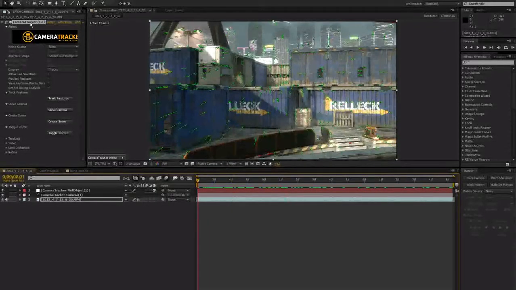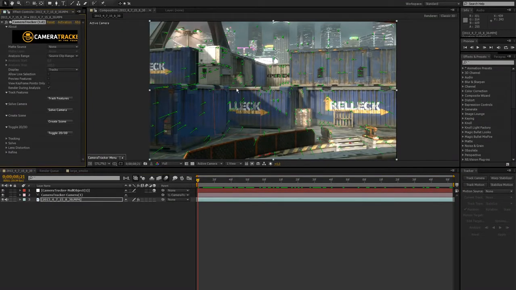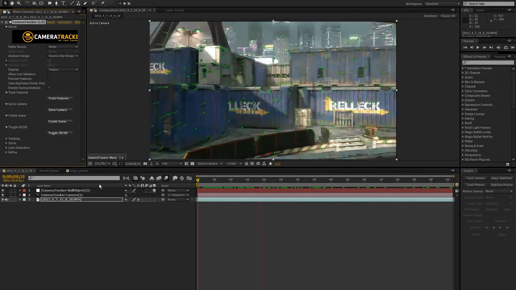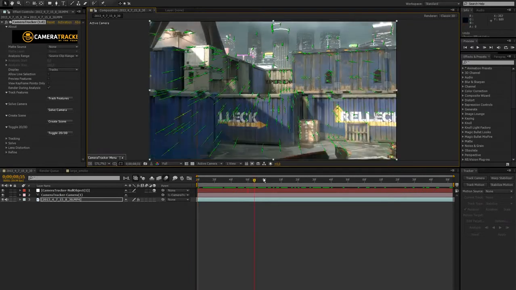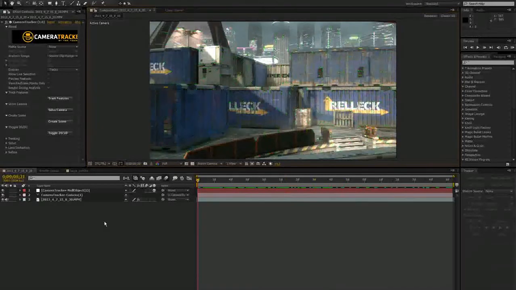Otherwise, if you just want to track a flare, you can just select one of the points, create a null object, and then set the mode of the flare to 3D, but I'll show that to you later. I chose rather centered null objects for the center of the scene. To create that, just click on any point, then control click it again, go to ground plane, set origin, and that's going to put the center of the scene there. I'll leave it there for now, because it's really in the center of the scene, and that's the best if you want to add smoke here.